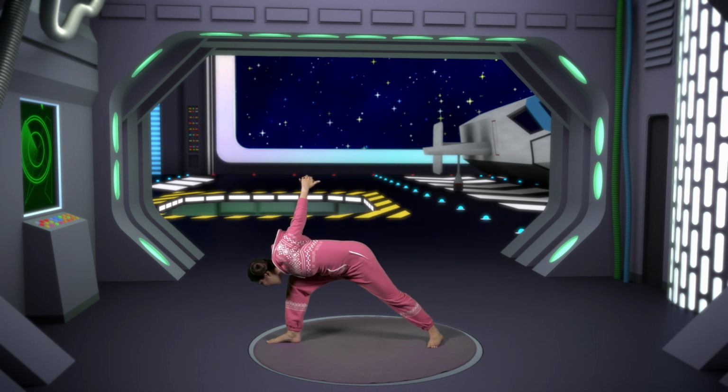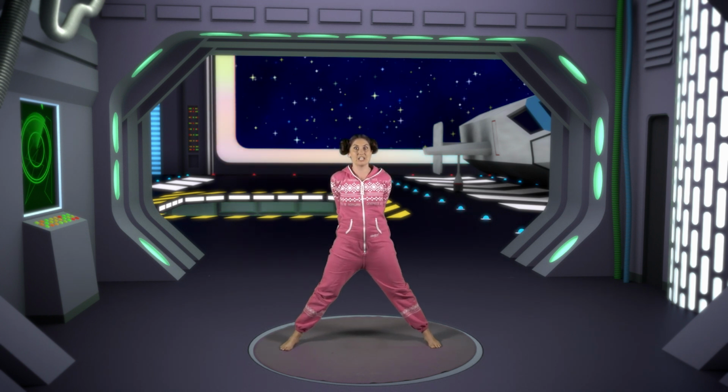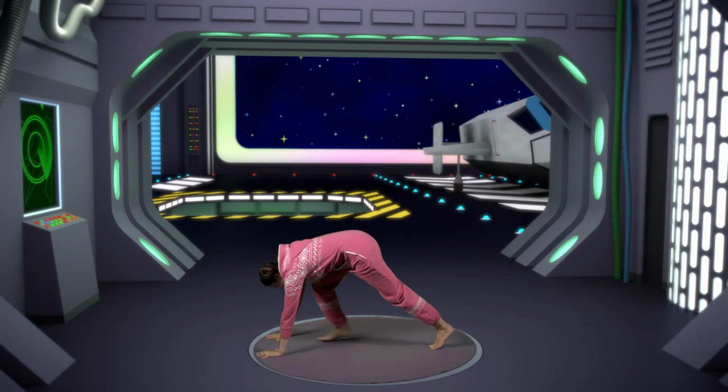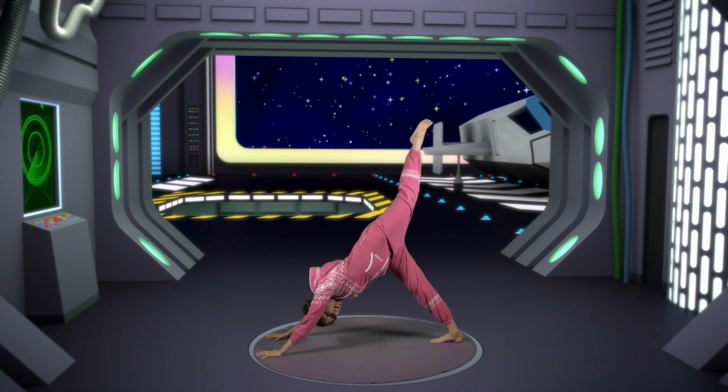Then reach your lightsaber up to the sky and crisscross your fingers behind your back and bow all the way down. Wow. Luke then sees that Obi-Wan Kenobi needs to know the message from R2-D2, and he shows him the droid. R2 opens up. Hands down, take your toes back, and lift up your other leg, cocking it over the end.